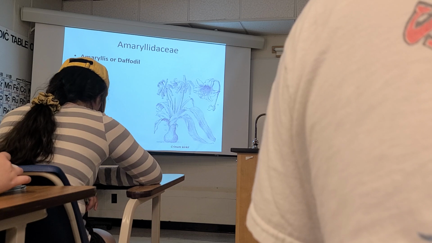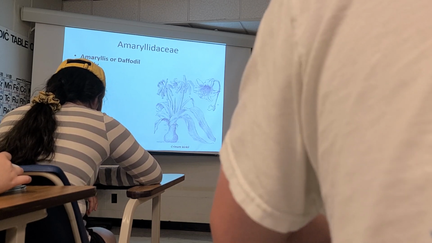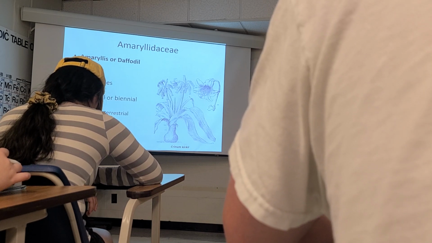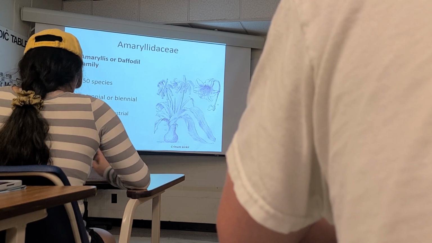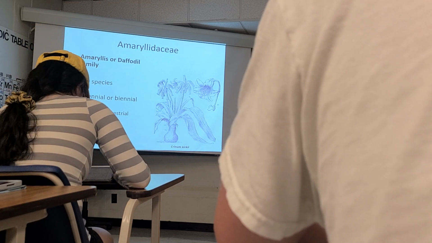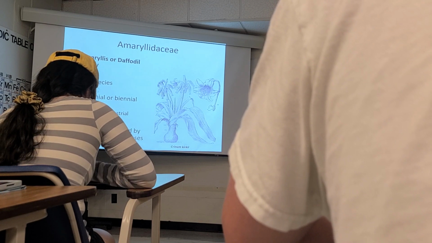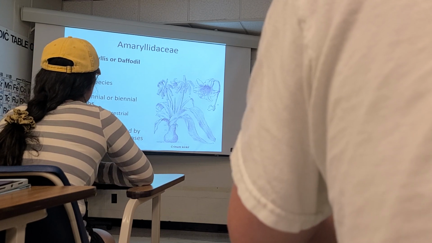Not the Buttercup family, that's a different one. They're in the Amaryllidaceae family. They have around 850 species. They are herbs as well, so they don't have any woody species. And usually these are terrestrial, meaning you don't find a lot of aquatic Amaryllidaceae. They also have bulbs at the base of them, so step number one, already starting to look similar to our lilies.